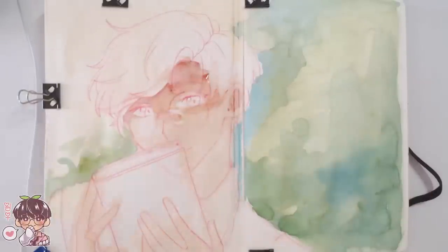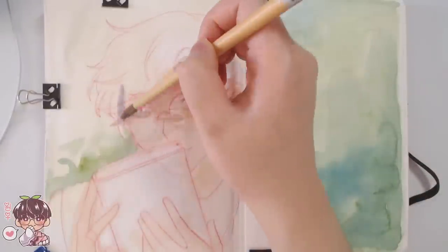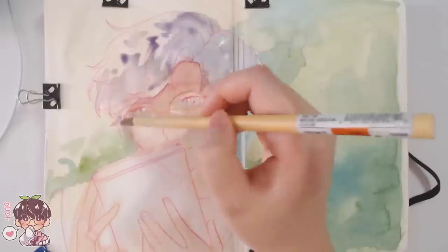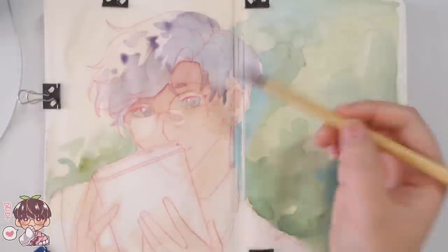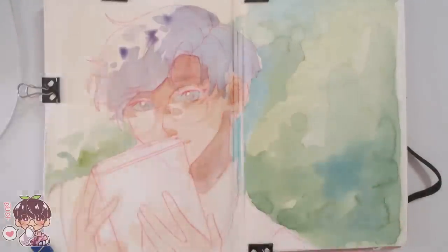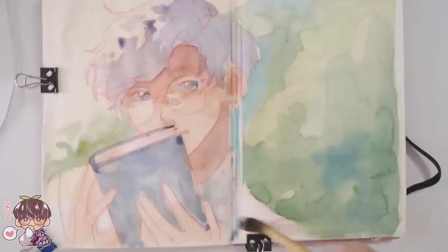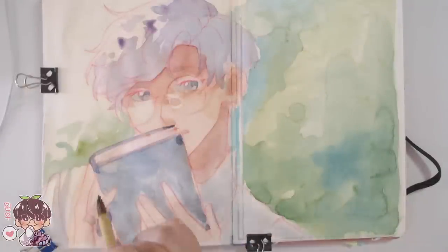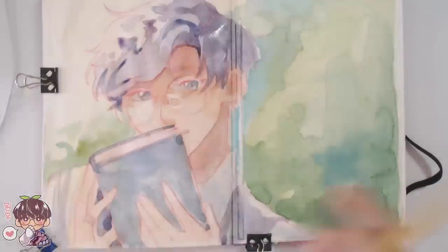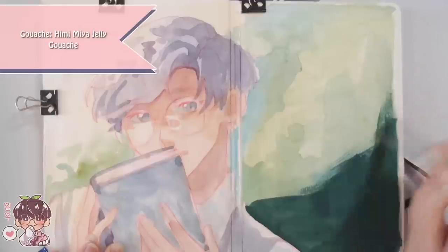If you read my notes on the other page, I planned out some different color combinations. I was thinking maybe — since the other one has more of a morning or day feel — I could do the last page with a night theme. But I wanted to keep the lighting pretty and scattered on the hair still, and I didn't feel confident enough to paint a dark composition with bright light, so I'm sticking with a similar color palette: mostly greens.